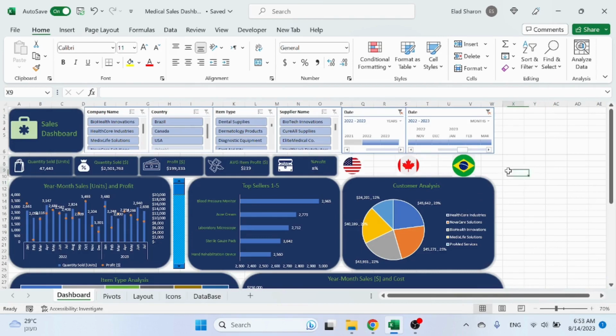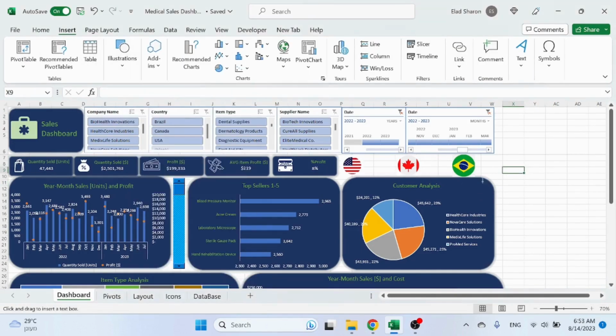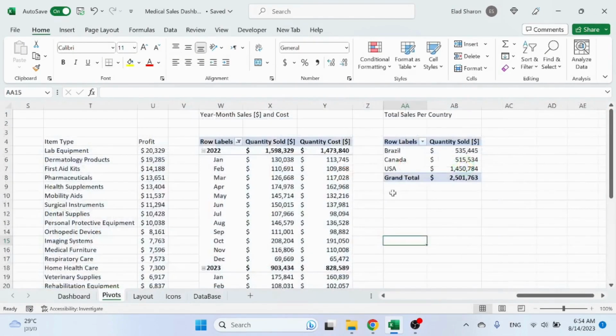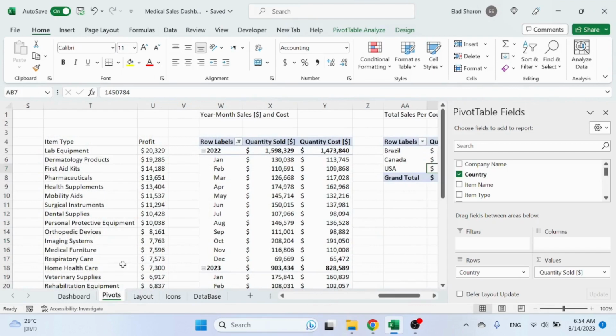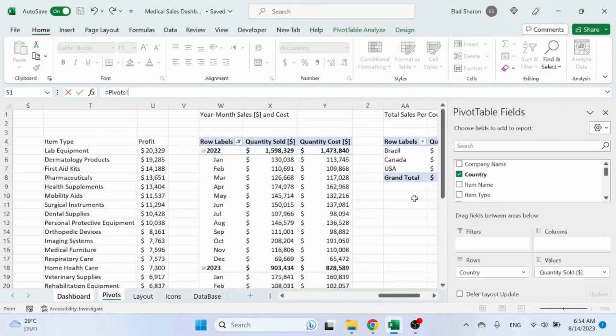So let's go ahead and create those text boxes. That's going to be equal US, so this is going to be 7.